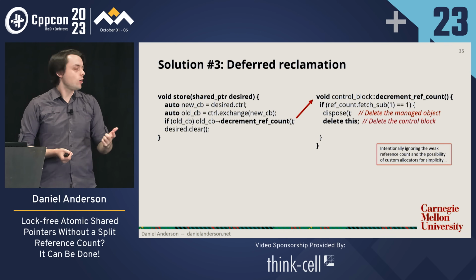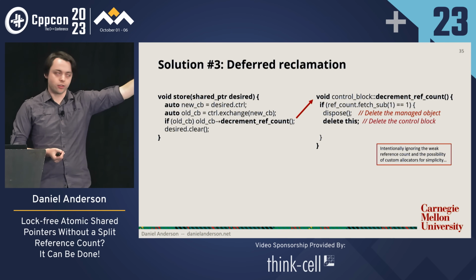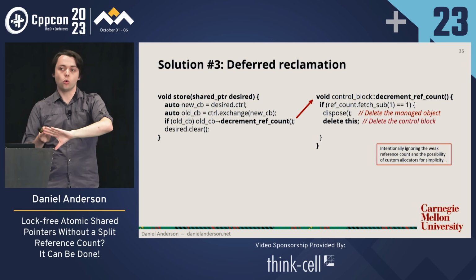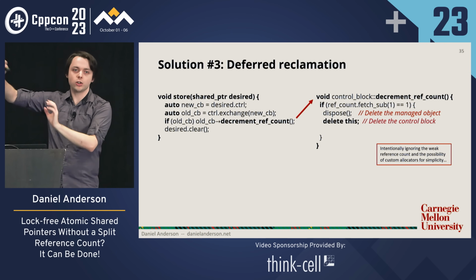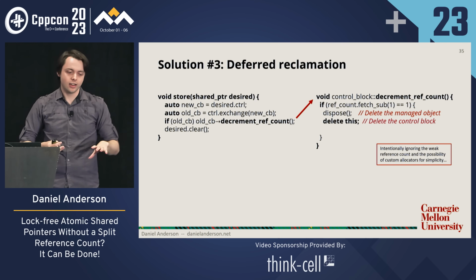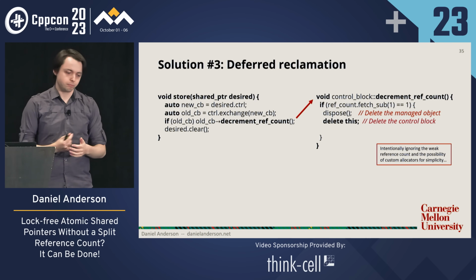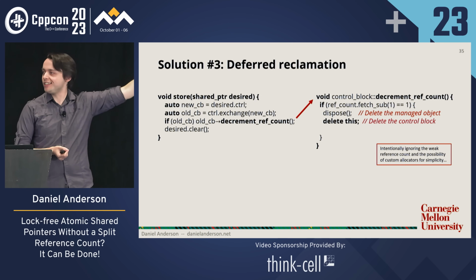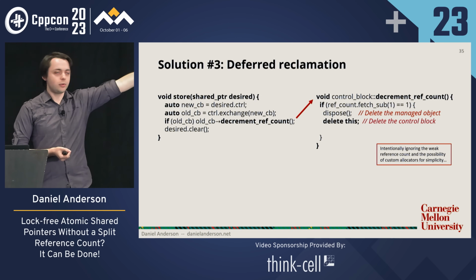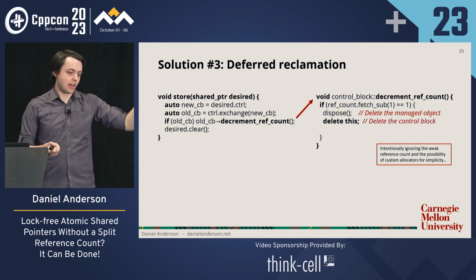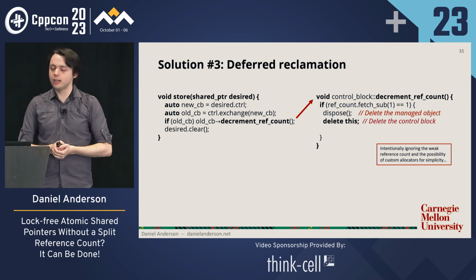So if that happens, we delete the managed object, and this is usually done through this virtual function called dispose. The reason that has to be virtual is because this control block might actually have a T that was created via make shared, or it could have been created via a new by the user and passed in. So this has to be virtual just to handle the different possibilities of where T actually is. Right? But assuming that function just deletes the managed object for us, we delete the managed object and then we delete the control block. Okay? So that is what a decrement ref count in your standard library today will look like.